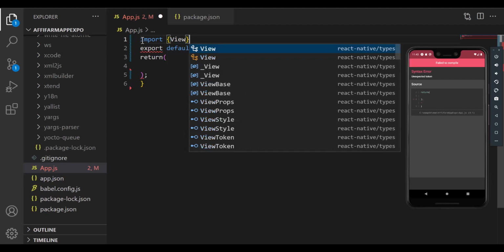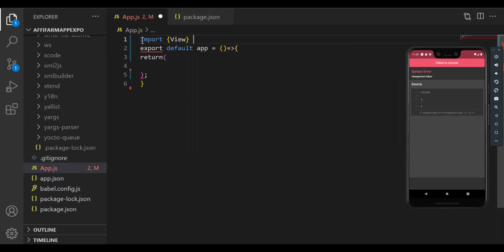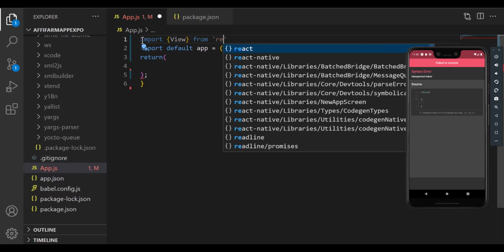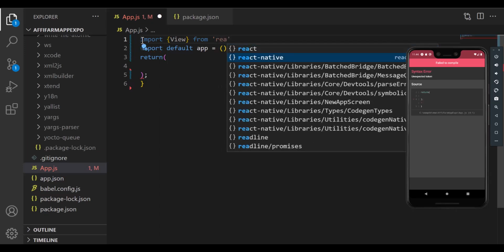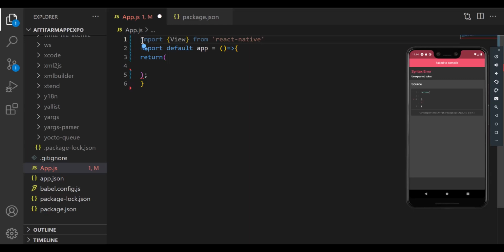Okay, and then it will be from React Native. So from the React Native module. Let me call it a module that way. So in here, for us to be rendering, I'm getting a syntax error here, but it will be put up right, and it is refreshing on this other side. So whenever I make changes, they are going to reflect on this other side.